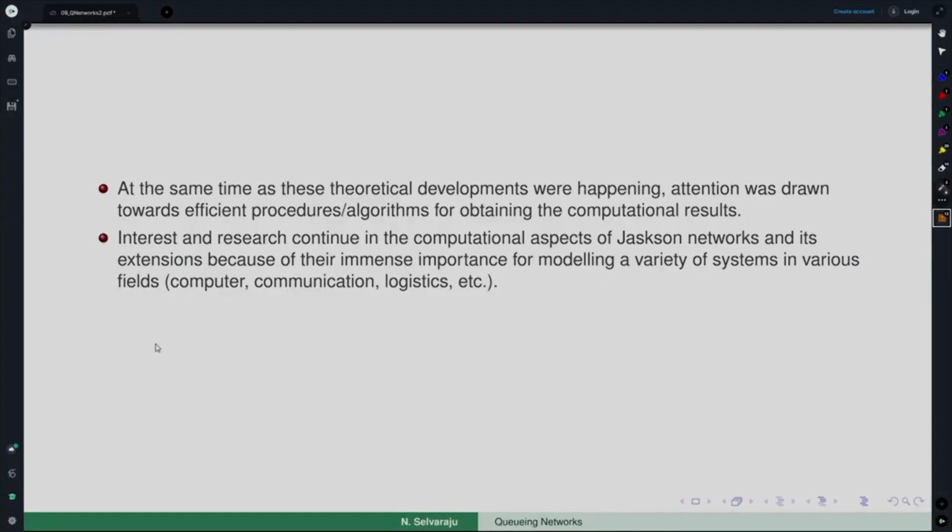Those aspects are going on till today. You can say that various extensions keep coming, and depending upon the necessity to model many real life phenomena as they evolve, the more complex the situations that come, the more complex the models become. Then you try to analyze that, then you try to see how we can implement it, and computational aspects you always look at. So, this is a never ending process. It is always on, like in any other field. There is nothing peculiar about queuing networks or queues alone that such scenarios happen. It is across the board for any research to develop, okay. So, that is where we will end here.